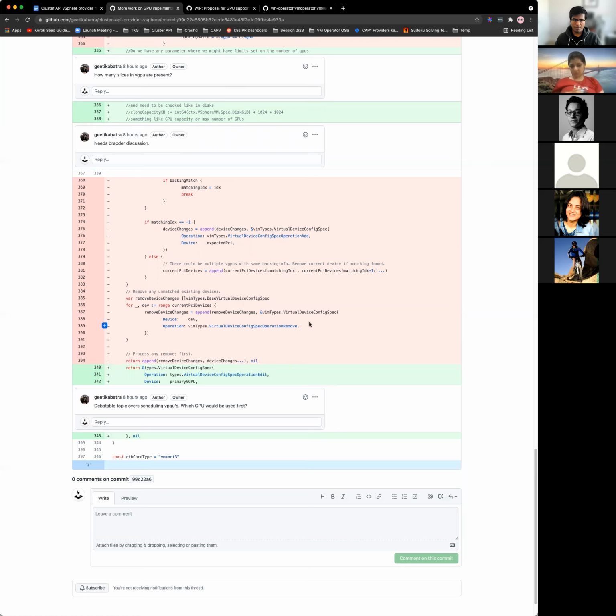Sorry, to get your question correctly, are you asking whether there is a specific input that we should take in from the user and limit the usage of the GPU on that machine? Right. For example, in a disk we have capacity. If we set a capacity of storage on a disk for a VM, then the user cannot use more than that. Is that kind of parameter also valid for us, and do we need to add that?